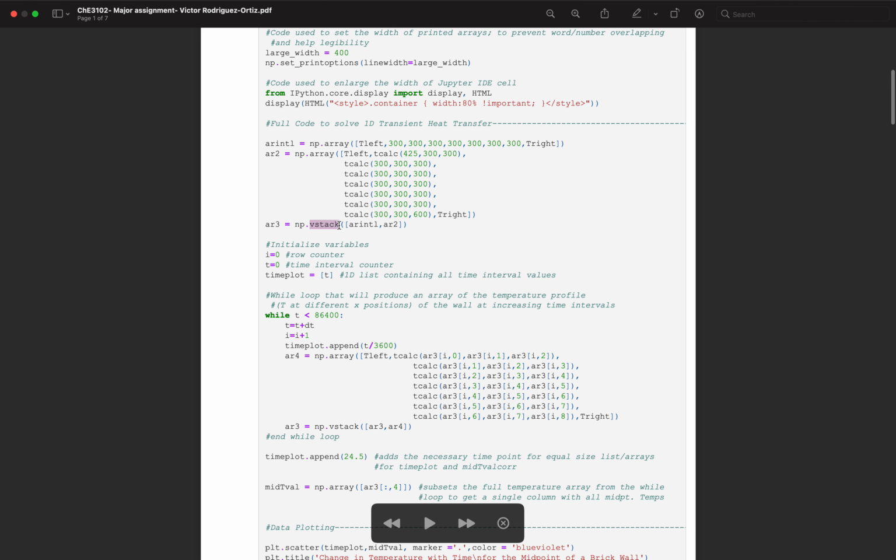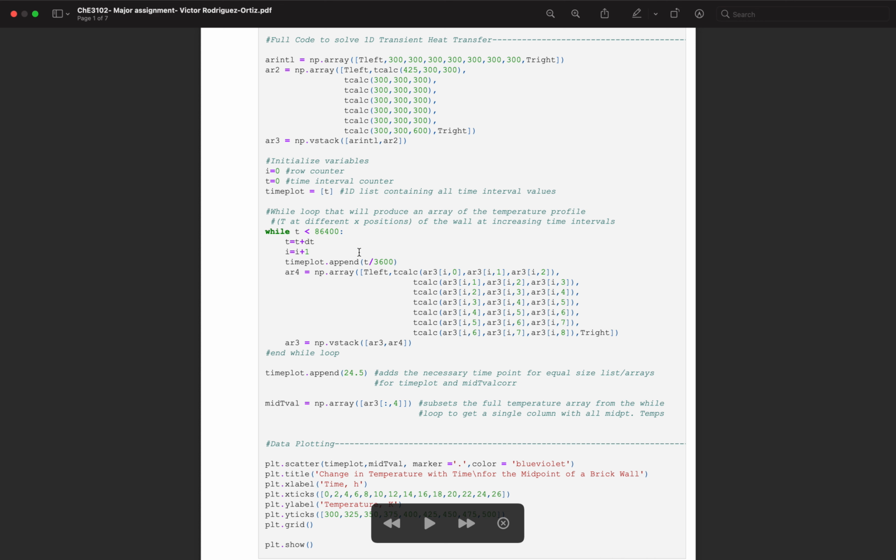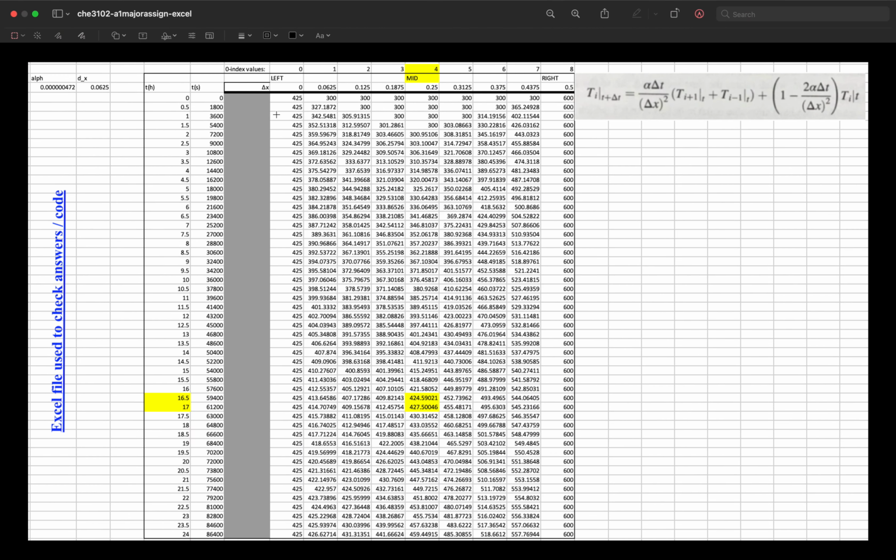I'm using this function called vstack, or vertical stack. This function only takes one input, so you have to make sure to bracket the two arrays together, even though you're technically putting in two values. If you bracket them, it'll see it as one. So now I want to get into the while loop that I'll use to calculate the rest of the rows, referring to these values here, all the way down.